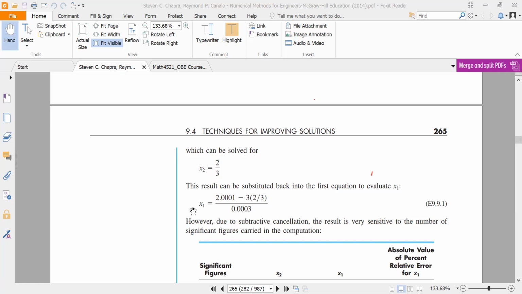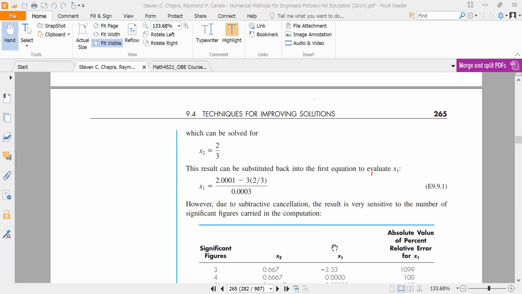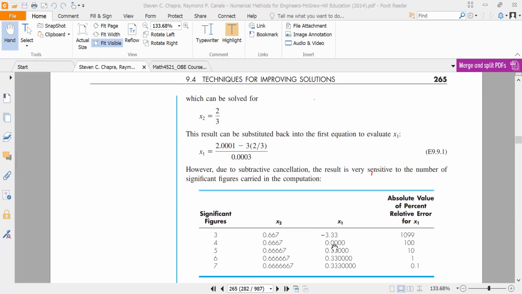If it is 2, then you are subtracting 2.400001 minus 2. That means you are subtracting two nearly equal numbers. If we have 3 significant figures there, then your numerator would be equal to 0, and 0 divided by 0.003 is simply equal to 0. That means in this case, your x1 would be equal to 0. So this is explained, okay? If we have our significant figures there, then gradually you can proceed with your solution. If you use significant figures 4, in this case it will be 0.